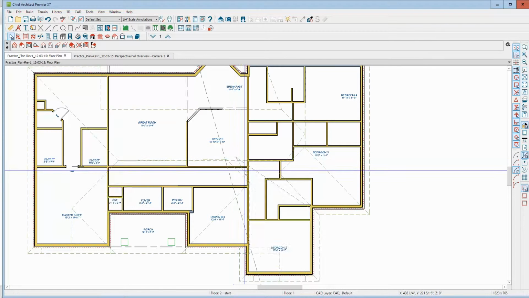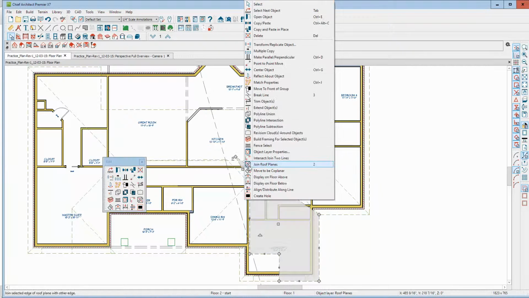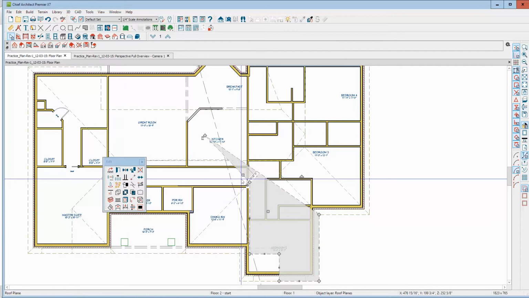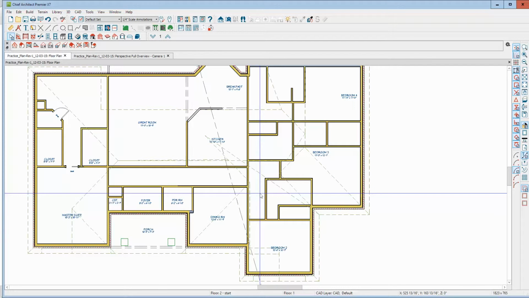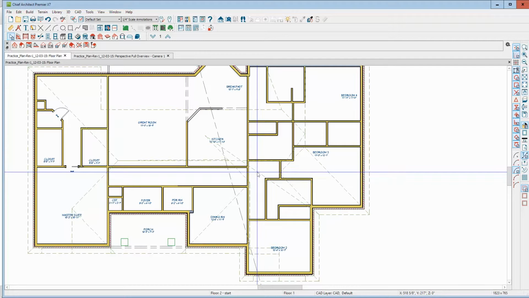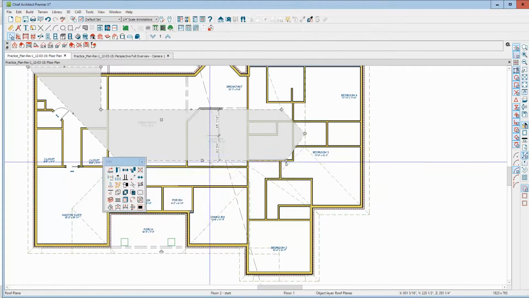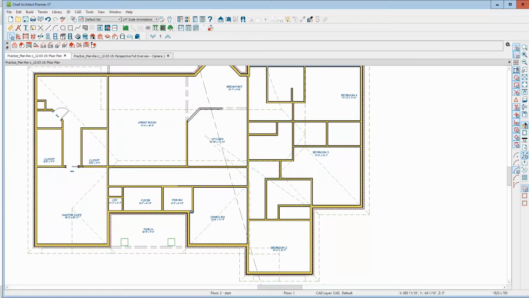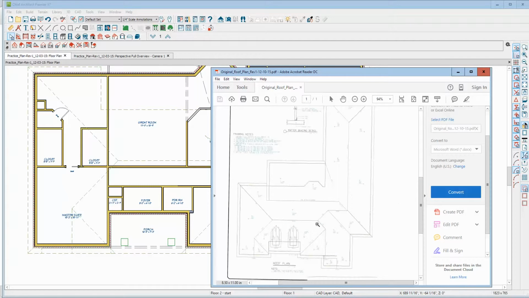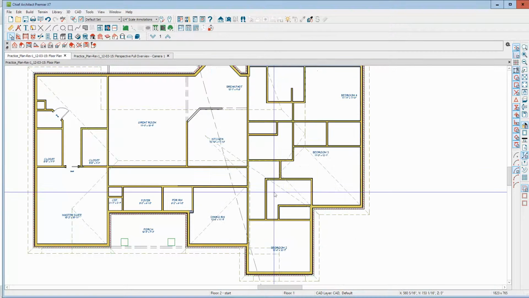Let's try that. Let's move it over there and then try the join roofs tool and see if it'll join. Okay, it did. Good. Okay, this ridge got deformed, so we'll put that back. So from there, it goes off at that angle.